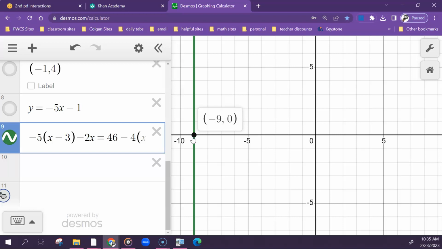As we get closer and closer to the SOL, knowing how to do this stuff in Desmos is helpful for you because you won't have your calculator. So this is good practice, but on tests and things we do, knowing how to solve it is also beneficial for you as well. Questions on this?